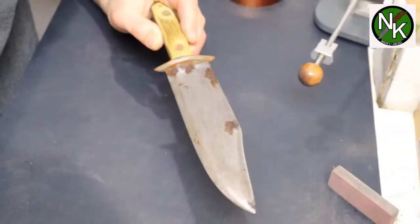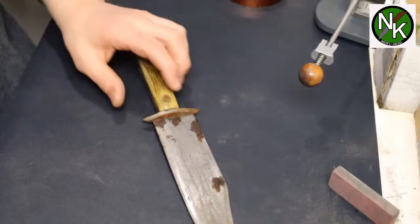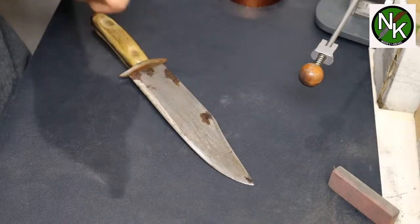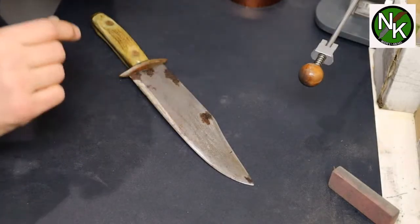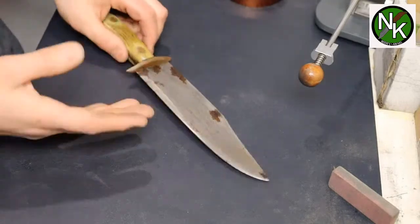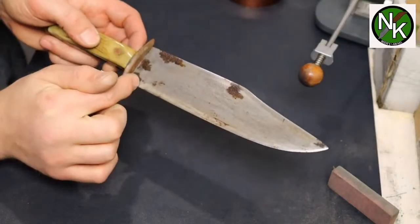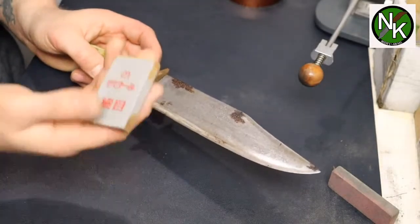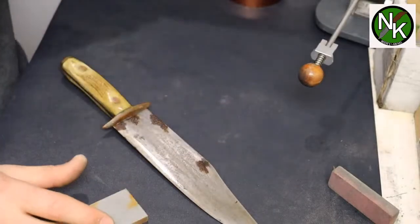But this is for you guys to have maybe a knife you're trying to repair, maybe your grandpa's, maybe a kitchen knife, something like that. And if it only has a little tiny bit of pitting or dotting, then this will work the first time. Mine is very bad, as you can see. Lots of rust. But what I'm going to do is I'm doing this in layers, and I'm taking my rust remover. I applied some 3-in-1 oil.